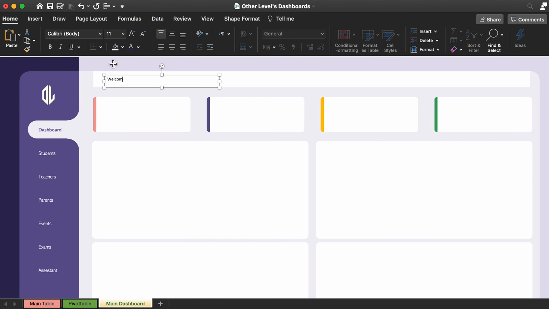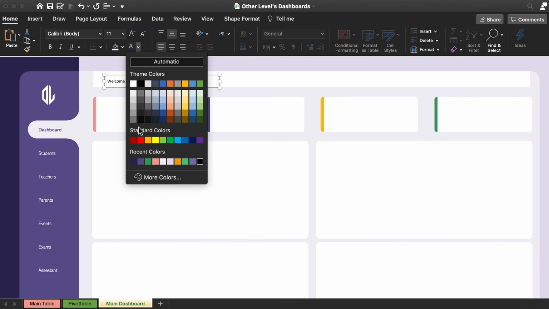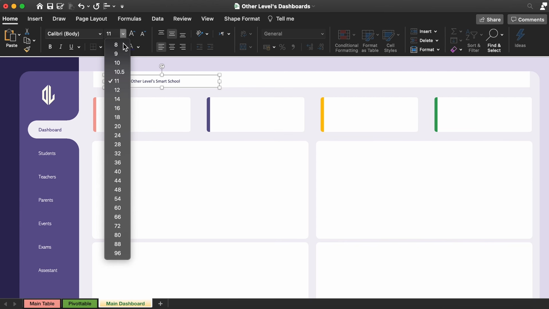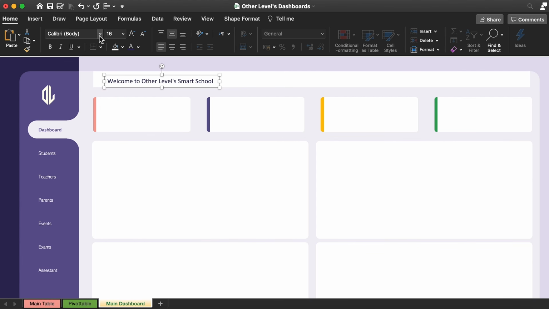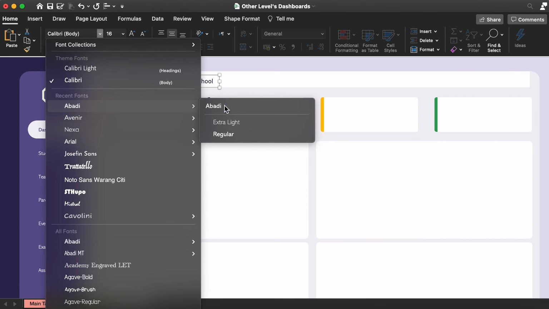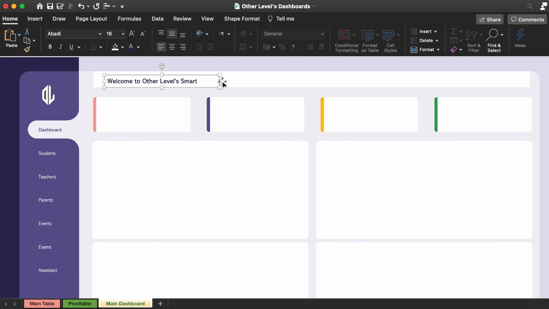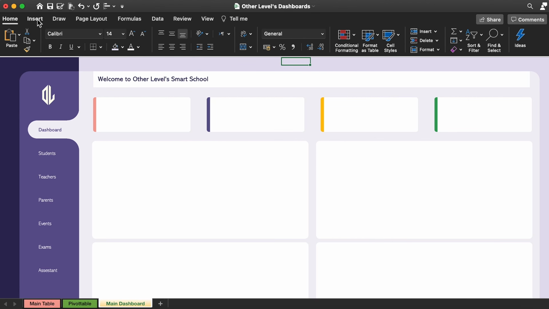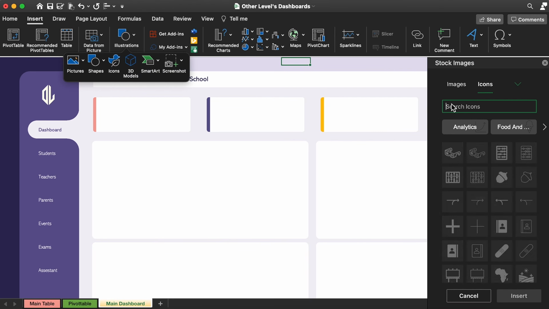Insert a text box for the title. Then insert icons from the Excel icon library.